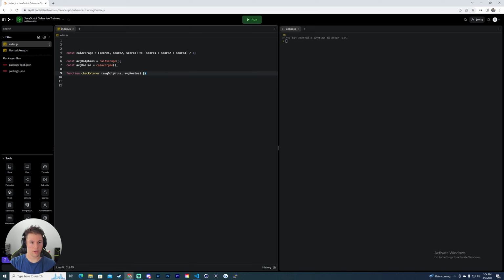And then we're going to need to put some curly brackets for the body. And so this is a declared function right here, if you can't tell. Okay. And then it logs the winner to the console together with the victory points according to the rule above.